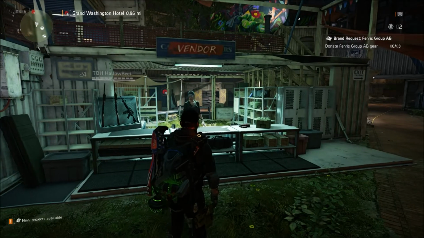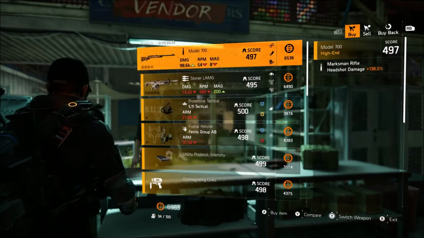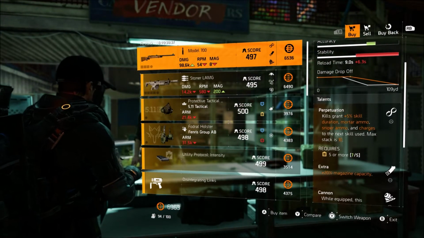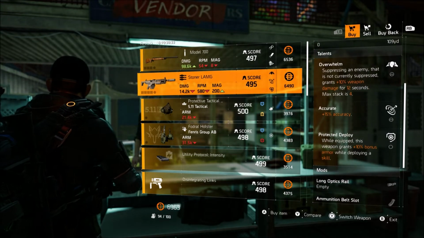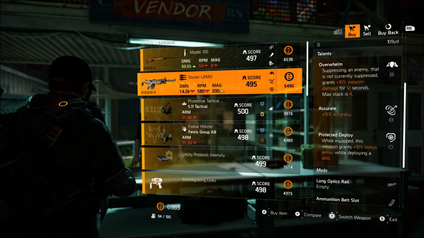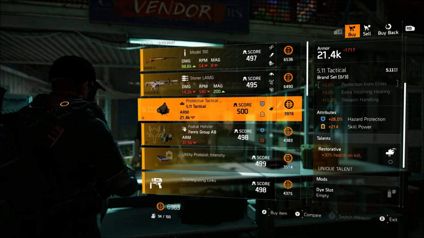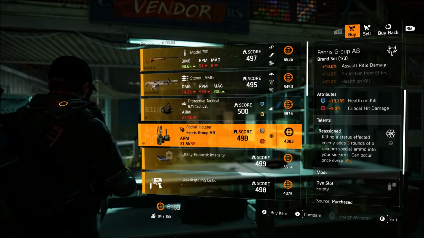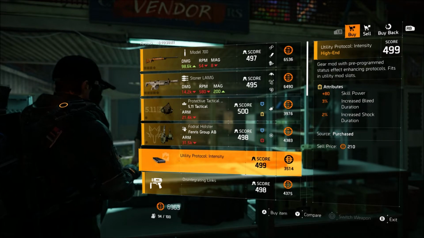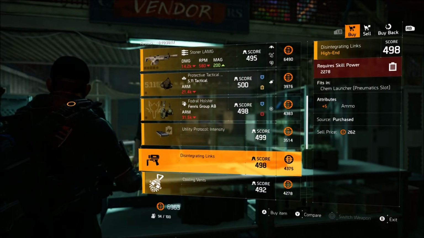Next up on the list is going to be the Campus Settlement. She's selling a Model 700 with Reputation, Extra, and Cannon. A Stoner LMG, which has Overwhelmed, Accurate, and Protected Deploy. A 511 Mask, which has Protection, Skill Power, and Health on Kill for Restorative. Fenris Holster, with Crit Damage, Health on Kill, and Reassigned. Utility Protocol Intensity, with Increased Bleed, Shock, Duration, and Skill Power.